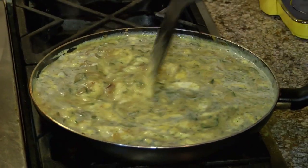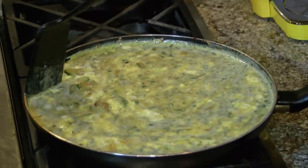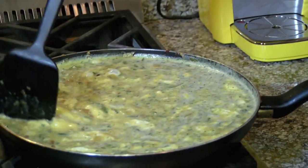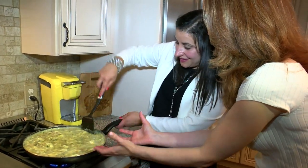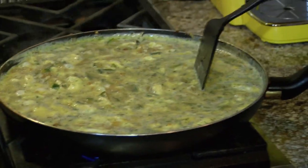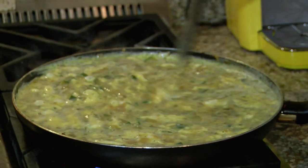You just keep working it. You cannot leave this until it becomes a solid piece. It actually looks like kind of a scrambled egg, and then you push the sides, watch. And then eventually the whole thing is like a consistent frittata? Yeah. I think they call it coagulates. Congeals. It congeals.